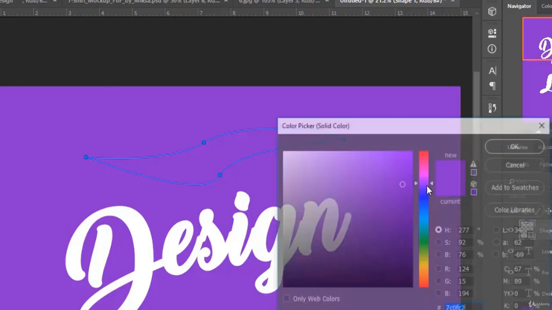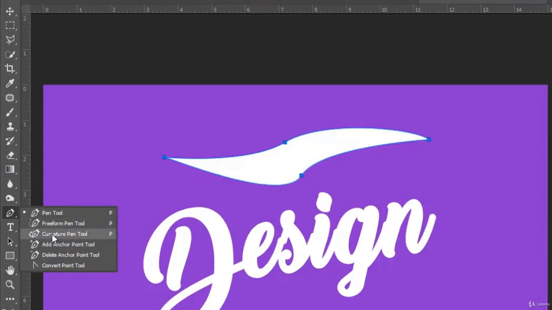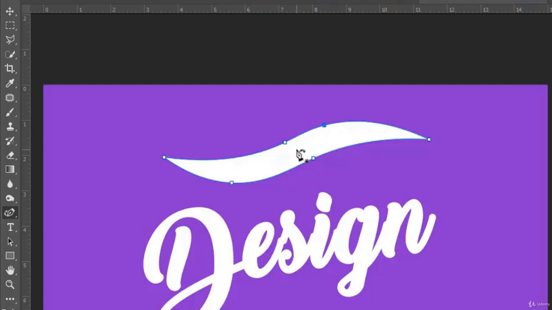But of course this shape is not the same as the one in the design that I showed you. So I need to fix it. So I use this tool and I start fixing. I click on the dots and I drag them, or in some cases I add new dots to fix the design. So I keep going until I get the results I want. So bear with me for a moment until I get the shape fixed.